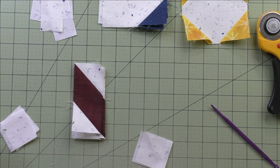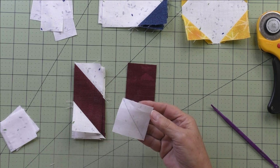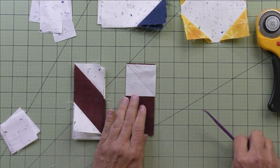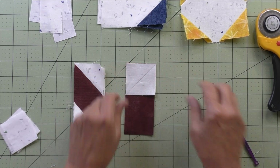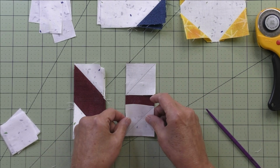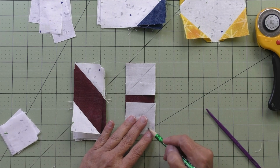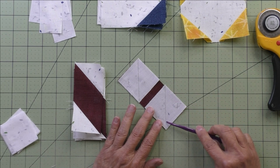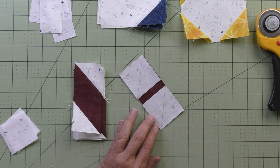Now we're going to do the right side star point. Put the C patch down here, and we have our lines drawn on these A patches. And now we're going to go the opposite direction. So if you look at this is the same direction as that. We don't want that. Let's turn it around like this, and we want it to go opposite direction. So that goes that way, and this goes this way. Then we'll put our X's here. That's what we want to cut off. Stitch just to the right of this line here. Flip this around and stitch to the right of this line here. Trim it 1/4 inch and press.